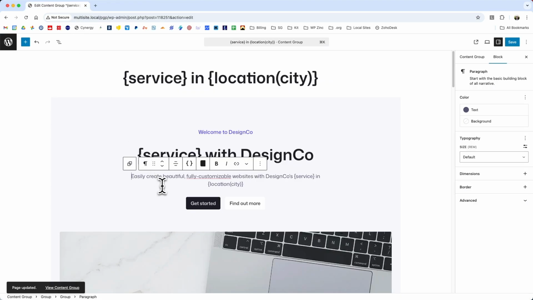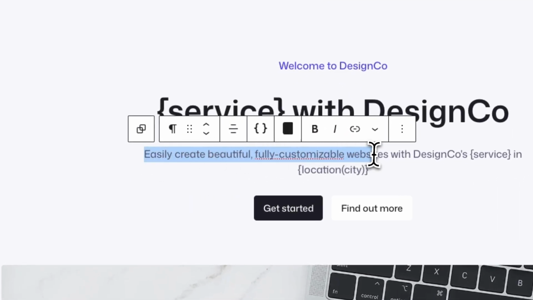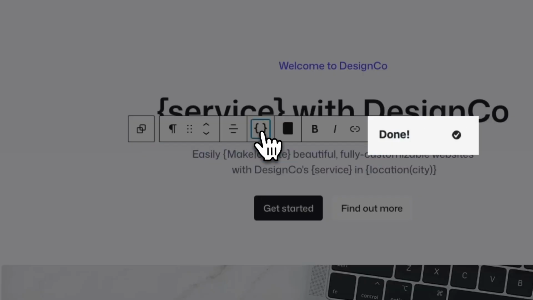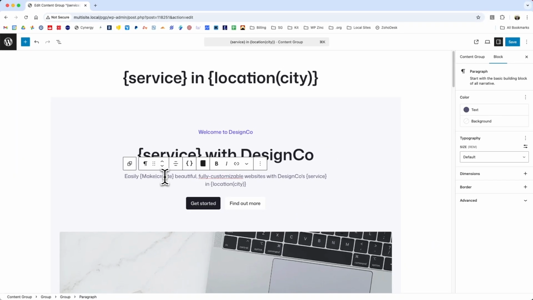Whilst we could walk through the entire content group and replace some of our hard-coded text with Spintax, that would be quite time-consuming, and also we might not have the creativity to know which different phrases to come up with. That's where Page Generator Pro provides a really useful tool called the Generate Spintax from Selected Text. And what this does is it allows you to select some text. So in this example, we'll select this first phrase here. You can click the button and you'll see that you get some variations. This isn't ideal. I think we can do better.